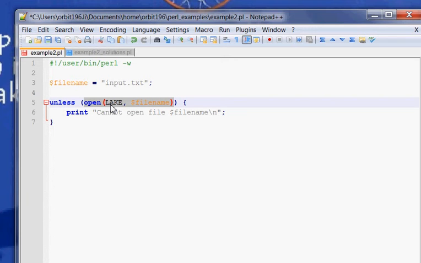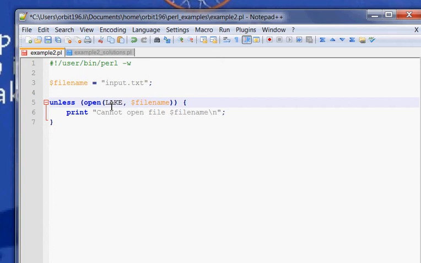I'm not gonna formally define what a file handle is, but a file handle, once you create it, is pretty much how you interact with a file.